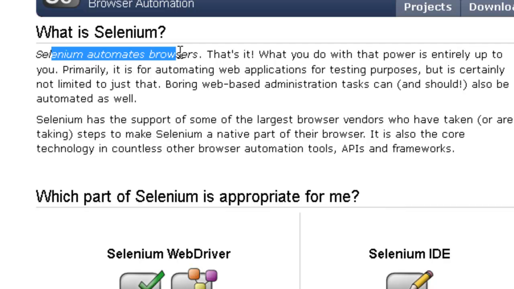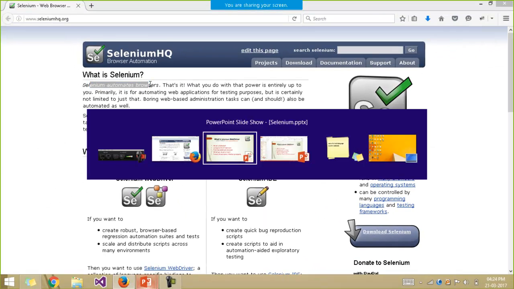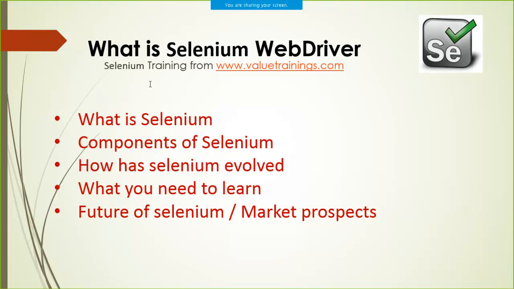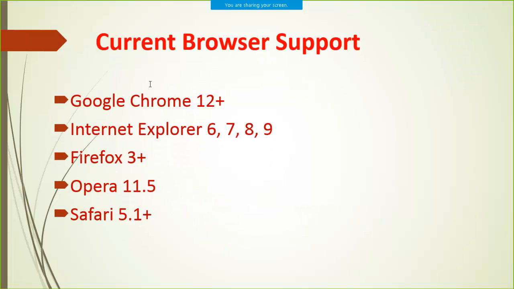So the very fundamental question, what Selenium is? Well, the answer is it is basically an automation testing tool which will automate your web-based applications, and it works on the following browsers: Mozilla, Chrome, IE, Opera, Safari. This makes Selenium very powerful because it works on multiple browsers.